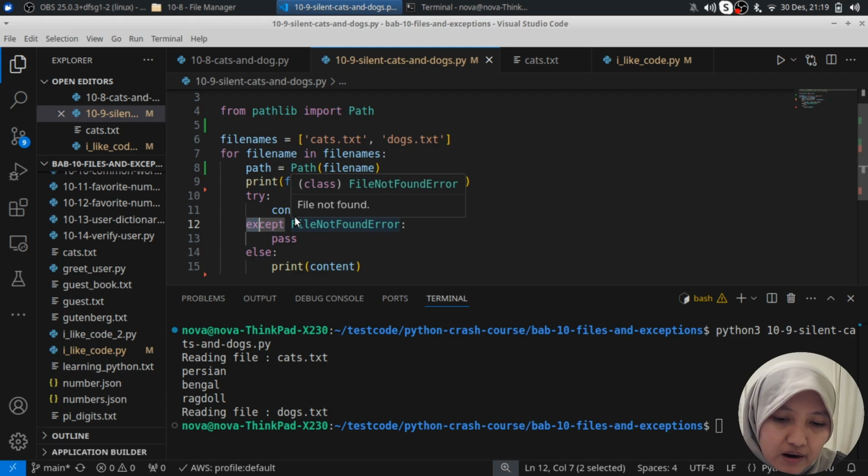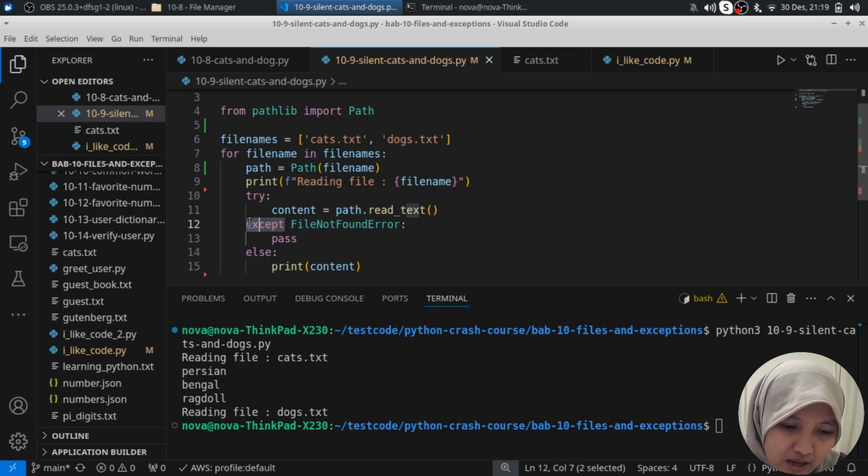No traceback is produced and there is no output in response to the error that was raised. Users see the word count for each file that exists but they don't see any indication that a file wasn't found.